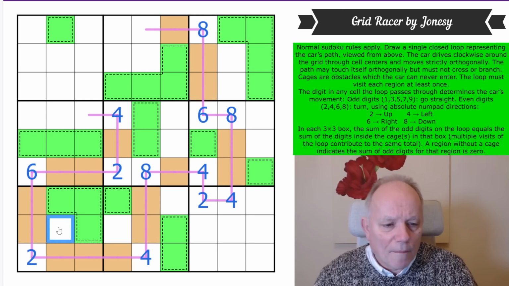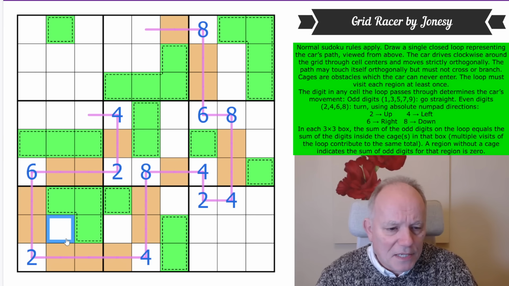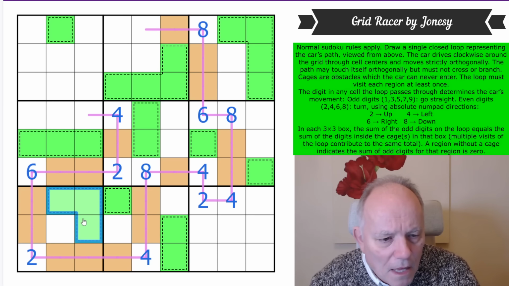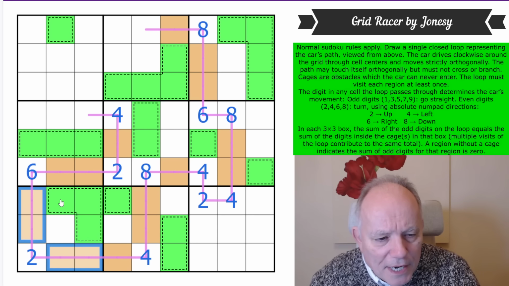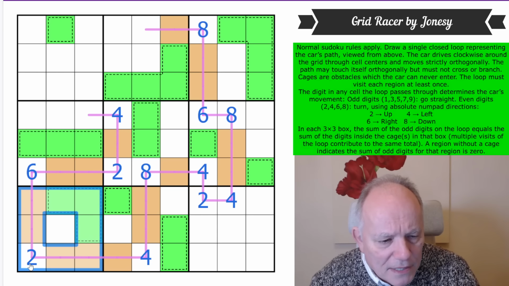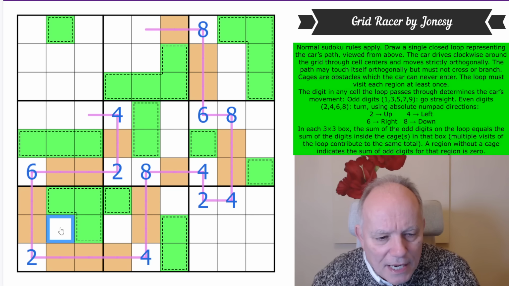Okay, I can work out the parity of this cell, because the orange cells here add up to the same as the greens. Basically, that's what my color scheme has created. In each box, orange is going to add up to the same as green when I finish coloring each box. So orange plus green together is 2x, which is even, plus that is even. This digit is odd. Now, I'd love to color it orange, but I'm not going to do that. I'm just going to say it's odd.